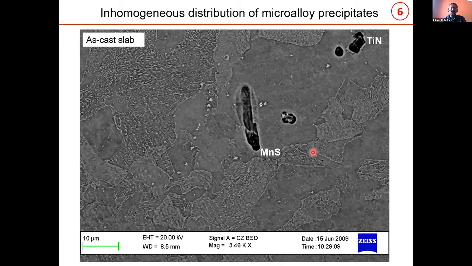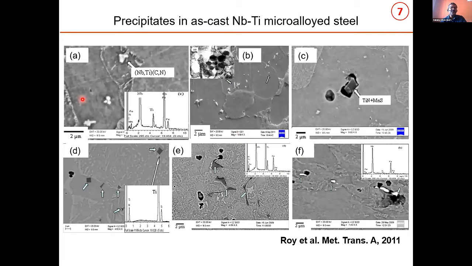Now let us have a closer look at these precipitates. You will find these are often dendritic-type precipitates, and sometimes spherical and sometimes cuboidal precipitates. These are glowing because this is a backscatter electron image, where these precipitates are enriched with niobium primarily, with some titanium. Because of their higher atomic number, they appear bright on the relatively darker matrix. If you look even closer at the precipitates, you find different morphologies and shapes, and they contain niobium and titanium.